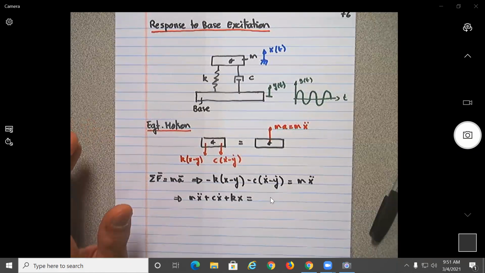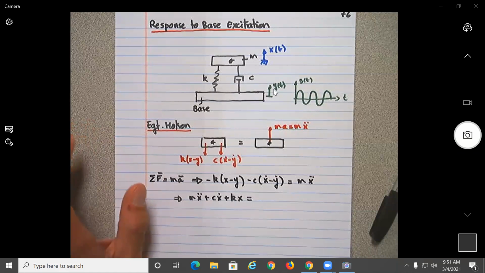Otherwise, you would have this equation plus a constant term, so the equation would not be homogeneous, and we would have to do a variable substitution in order to integrate it between one of these deformations. So here the assumption is that the mass is not affecting anything because this is already compressed on the spring and the damper.